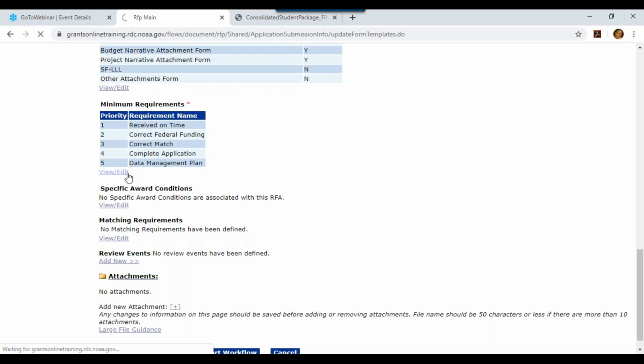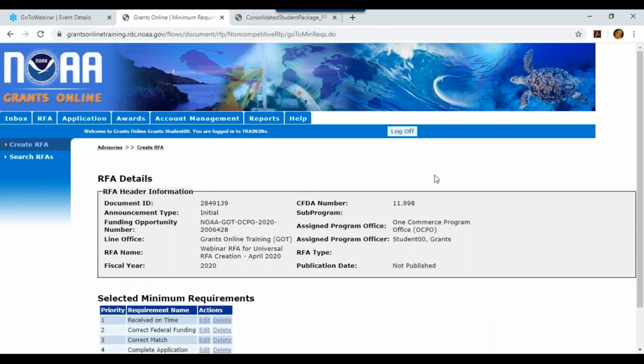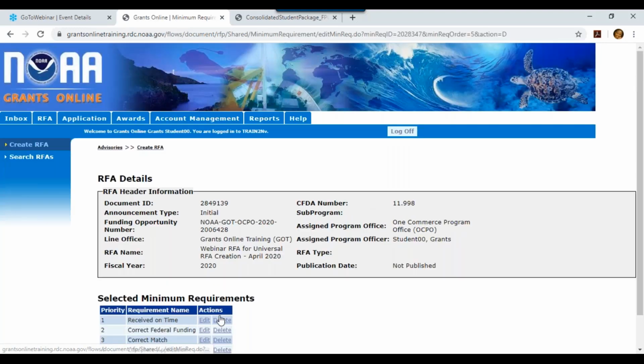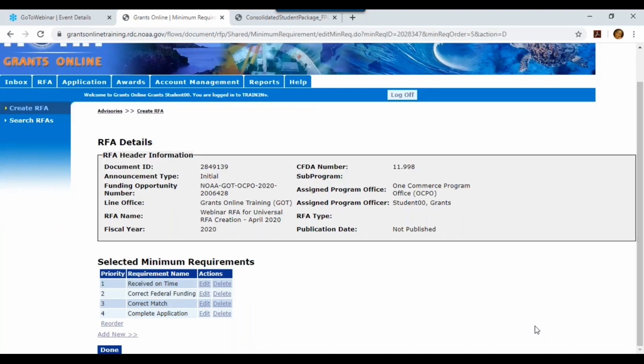So let's go ahead and click on View/Edit. And we're going to modify the default minimum requirements that we have here. Just make it a couple of fewer questions. So we're going to take off the data management plan. Maybe that doesn't apply at this particular point. And we're going to take off received on time.